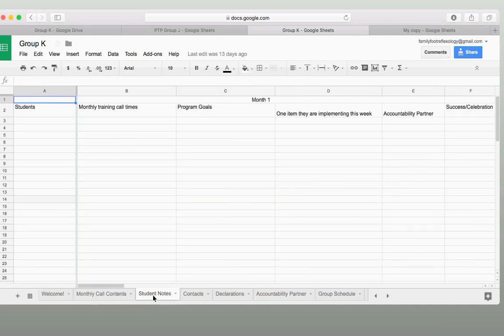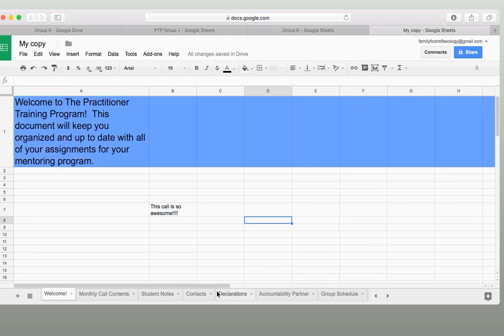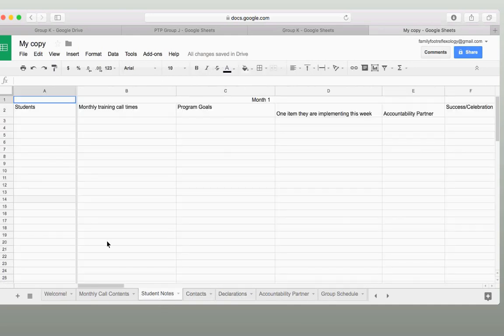All right, so let's move on to student notes. This is where you get to take notes for yourself every time that we meet. On this master document, I might type in a few notes as we go over things that everybody can look at. But for the most part, if you go back to your copy as we're on the call, you can go to student notes and write in different things.